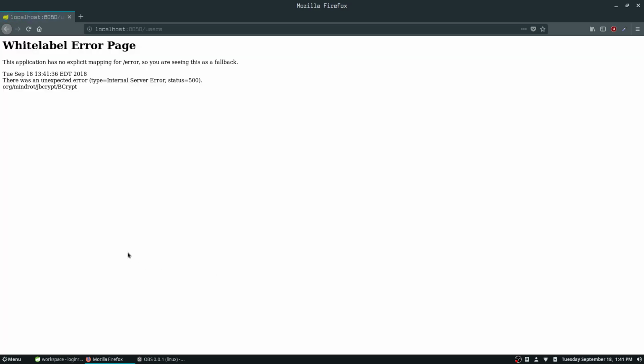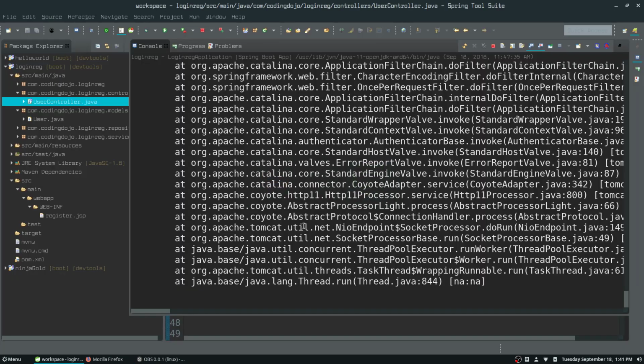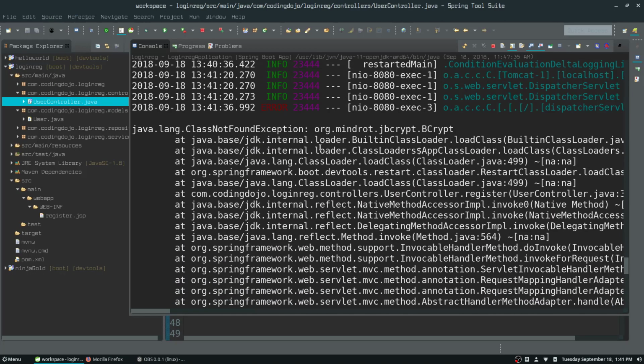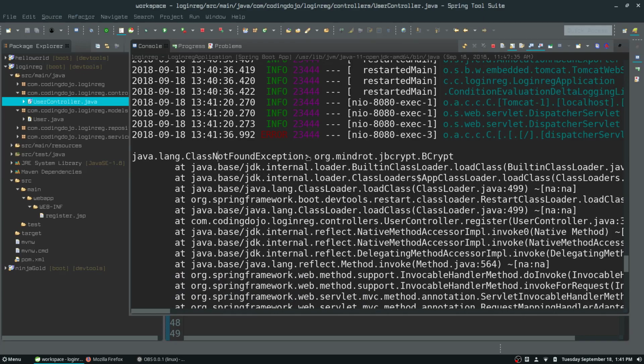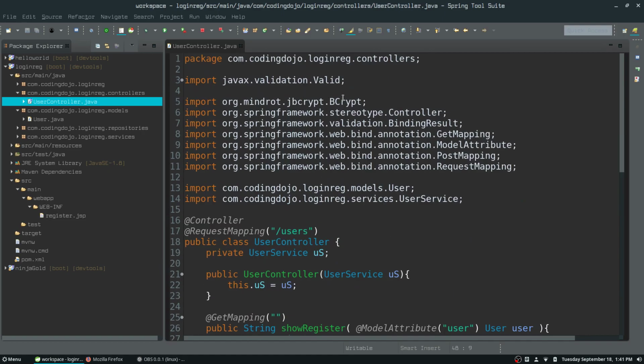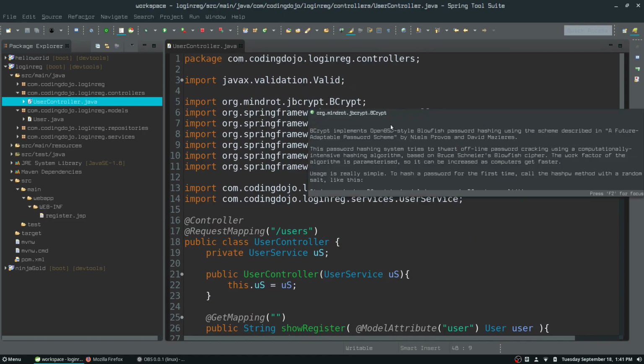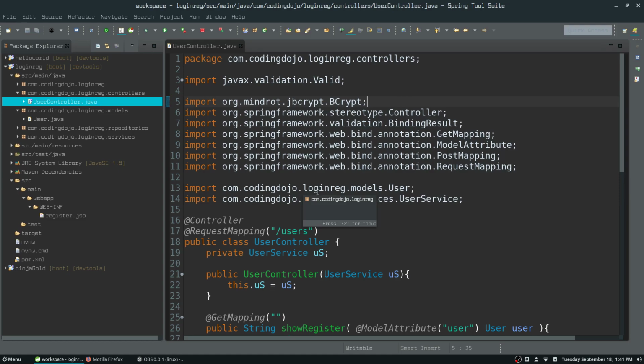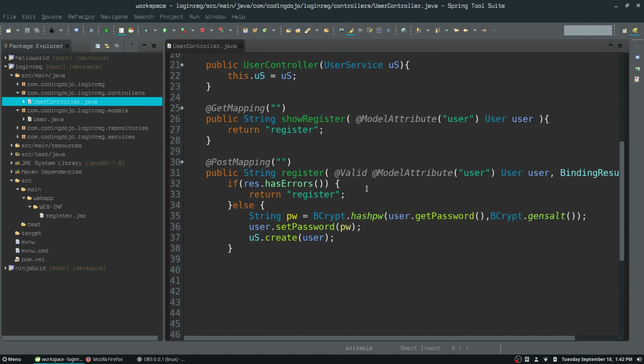Let's register. Okay, so I broke something. It tells us there was a problem with bcrypt. So let's look at our terminal. It should tell something here. Class not found. I thought I imported that. That's what mine is saying. Mine is saying cannot resolve bcrypt. That's weird, because we have this imported here and it should be able to pick it up.